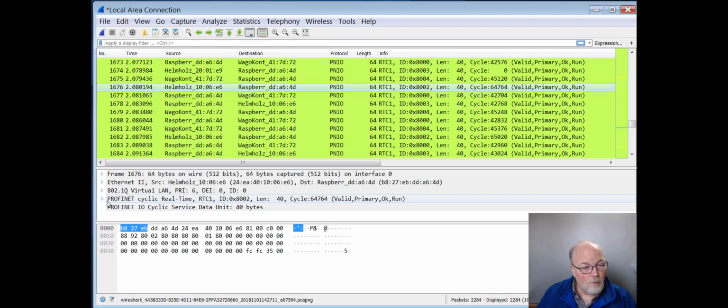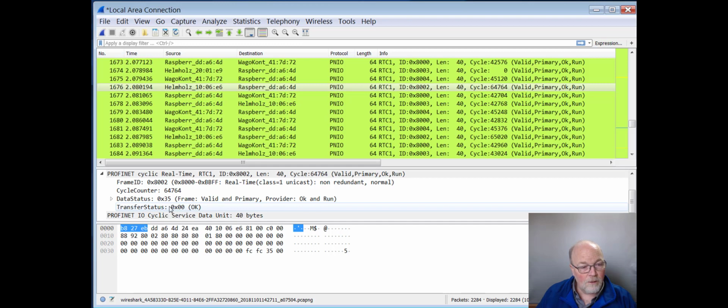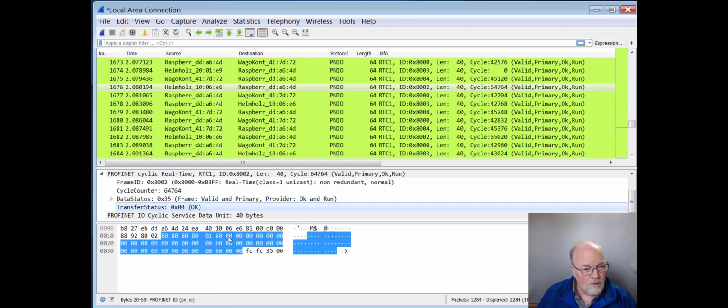And here we have the cyclic data. We can expand it out and you can see transfer status is saying okay. I can see the data, but it doesn't help me out. I have to know what the data means.